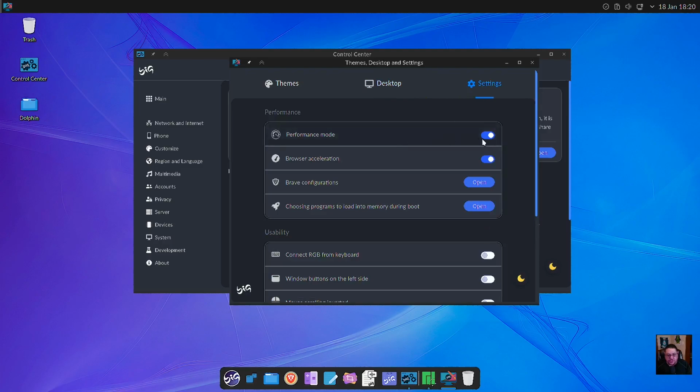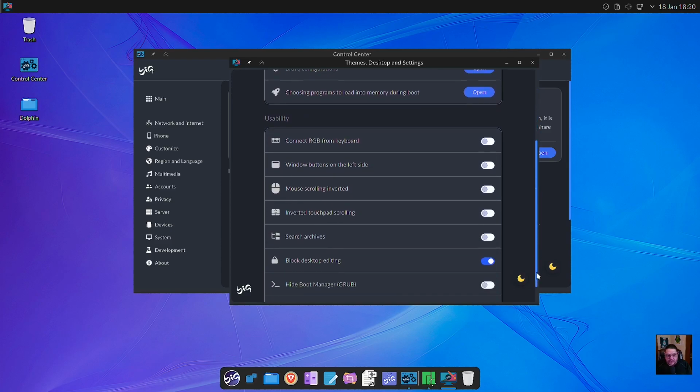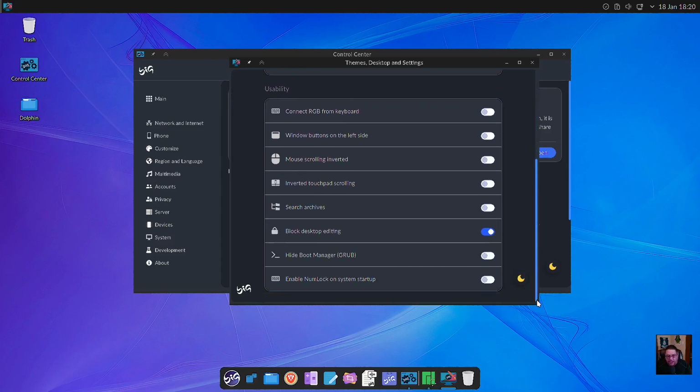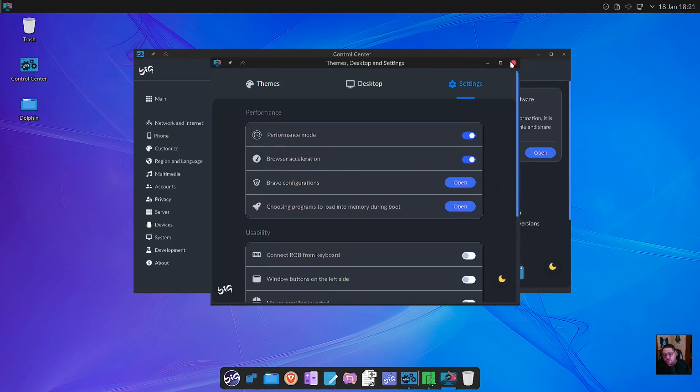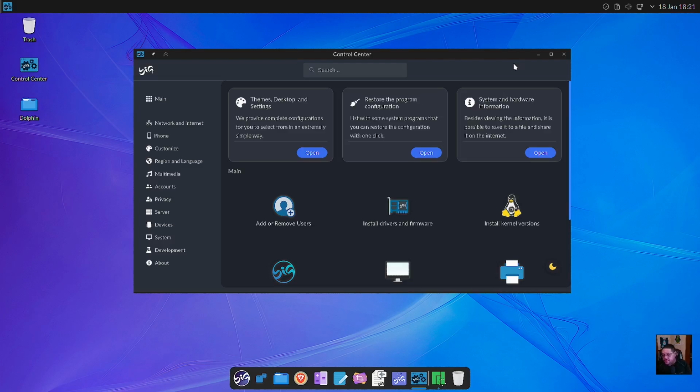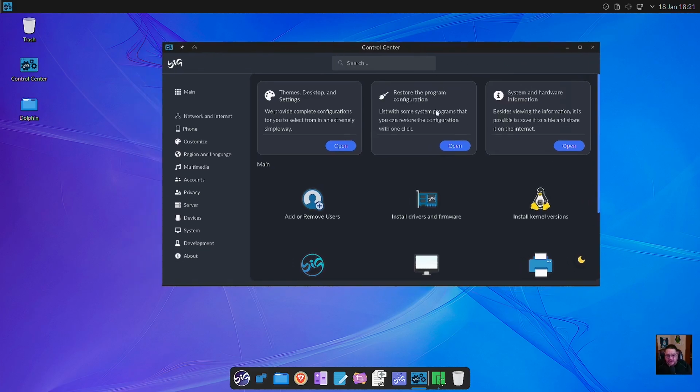And then you got settings where you can do performance mode, browser acceleration. You can even configure Brave. You can choose different programs to load into memory on boot right away. There's lots of stuff. What I do like about BigLinux, and what I think is very awesome about it, is you have a lot of control to a lot of hidden things that you don't normally have in other distributions. So that is a good thing, but that would be something more for advanced users. Beginners can certainly navigate around this quite easily. It's set up for them to be able to do and pretty much will use whatever apps they want. It's also got the software store included, so they can download apps with it as well. We'll take a look at that in a second.